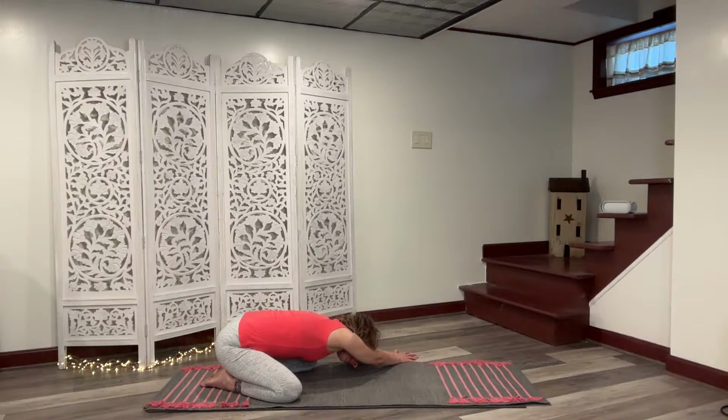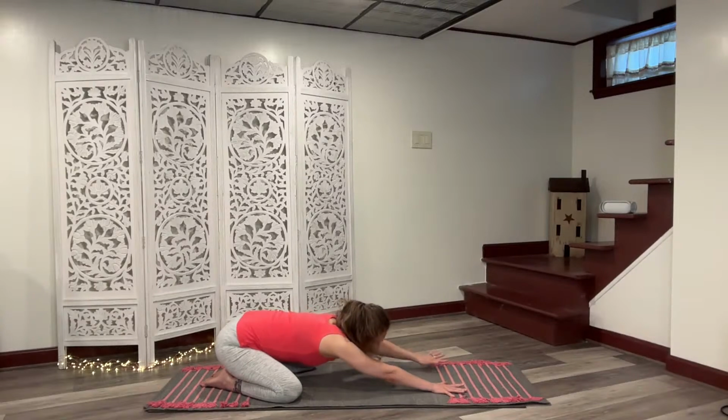Waking up the body, noticing any areas that are still stiff if you've just woken up out of bed, like I did. Back to center, stretch it out long.